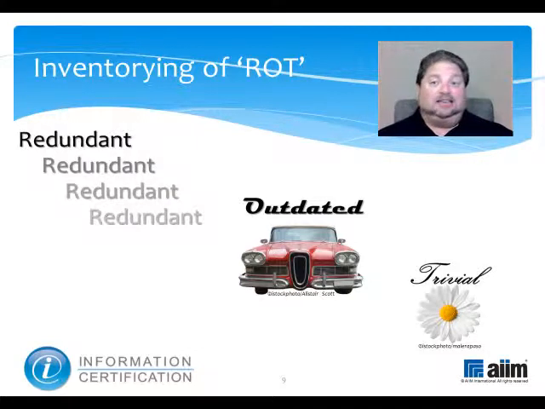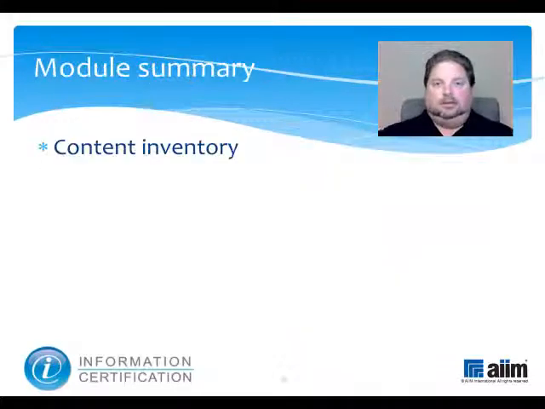And if you find something kind of light, like announcements regarding holiday parties of the past, maybe you don't want to get rid of them because of their sentimental value, but you probably should label them as something that can be handled later rather than sooner. All of these lists of information to capture about your information are long, and the specifics can be challenging to develop. But the work must be done if you're going to maximize the efficiency of your information capture and management activities. The tasks we talked about in this module involve taking inventory of your content. Get these right when you start, and you'll have much less trouble down the road.